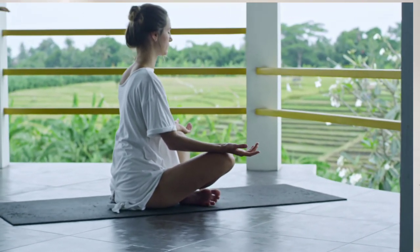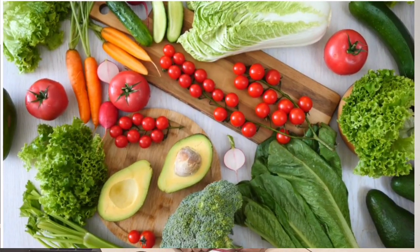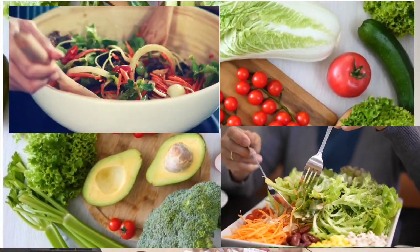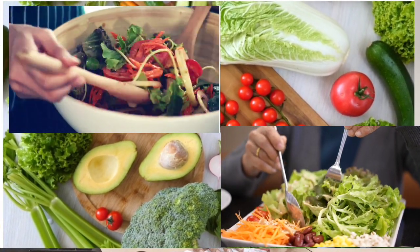The next thing is to reduce the stress level by doing yoga and meditation. This is all about lifestyle modification. The second most important is diet. Dietary changes are the most crucial in the management of fatty liver. You have to take a balanced diet which contains whole grains, whole food, and adequate amounts of fruits and vegetables.